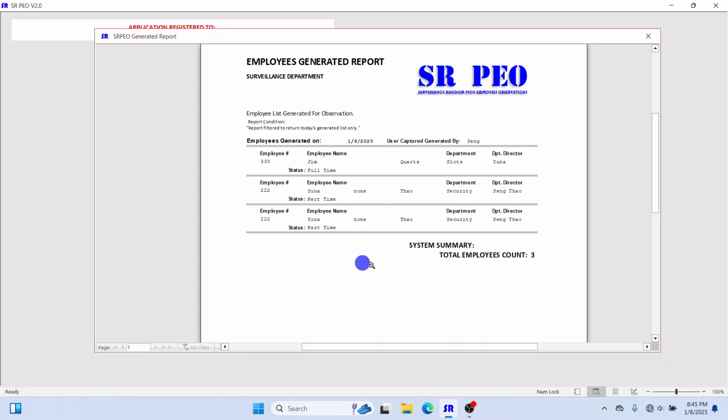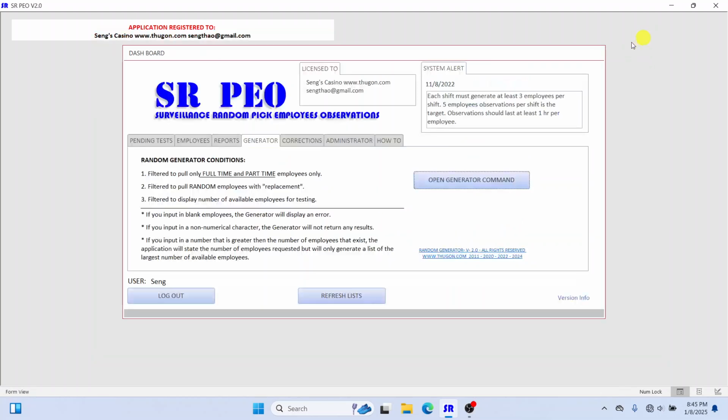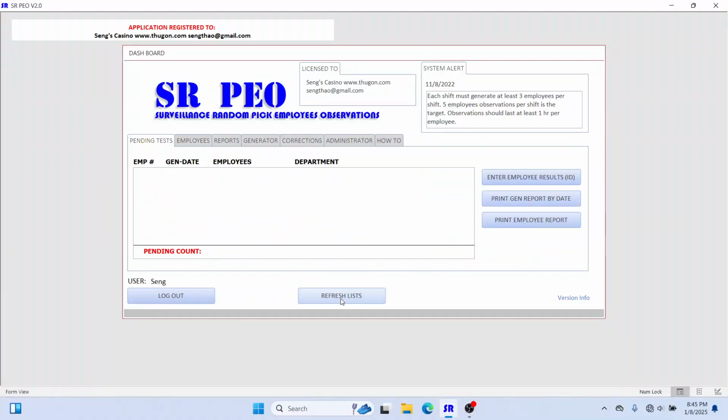So here's a new one that we just generated. Go back to our pending list here, refresh our list. If you run it on different days, the report would tell you that you only ran it for this particular day, and it only has those 2 individual employees, but since we're running for the same date.